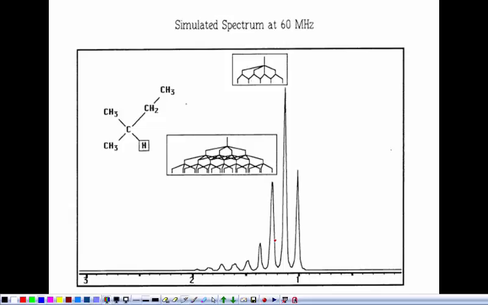So one of the reasons why we spend $10 million on an NMR magnet is because we want to try and separate the peaks as much as possible in hertz. I can't do anything about the coupling constant. The coupling constant's fixed. But I can try and use a bigger and bigger magnet to make differences as large as possible in hertz, and once I can separate those peaks out, they'll return to their first order spectrum. You may say, who cares?